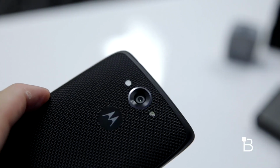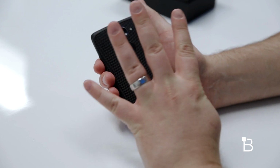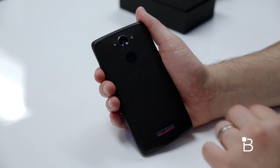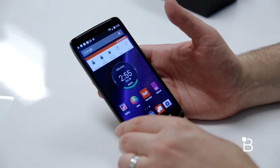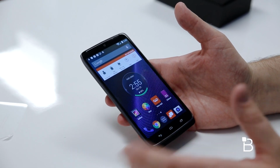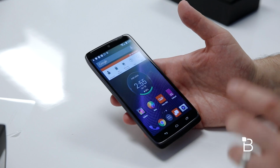Camera, it has one, obviously. It is a 21 megapixel camera that can shoot video in this many Ks, which is a lot of Ks if you want to shoot video in that. It's got a 2 megapixel sensor living right there on the front, smack in the middle, for taking your duck lip selfies. All the latest Wi-Fi tech is here as well, as you'd expect. 802.11 A, B, G, N, and AC, Bluetooth 4.0, NFC.